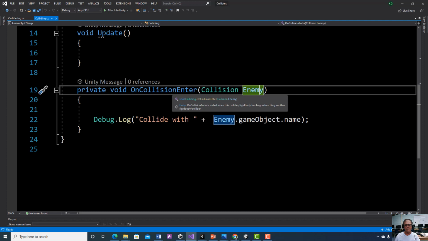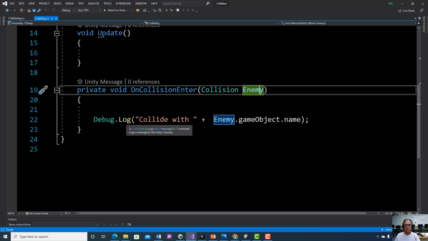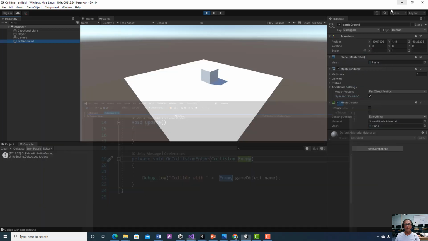So it's type collision, and then this is the object we're going to collide with, and then we determine what we want to have happen. In this case, when we collide with it, we're going to print collide with the object, and we want to print the object's name, as long as it has a collider on it.